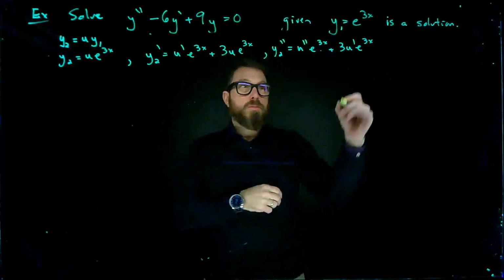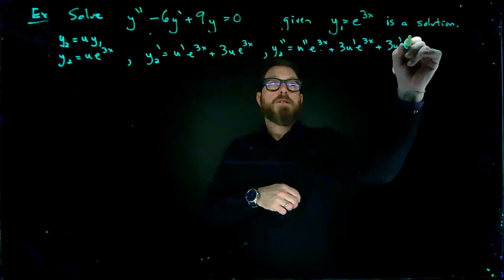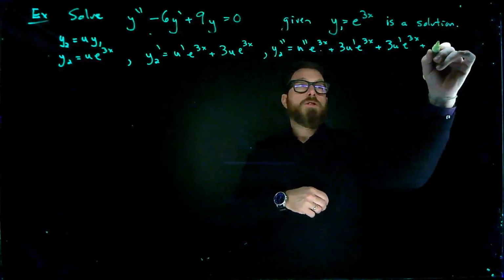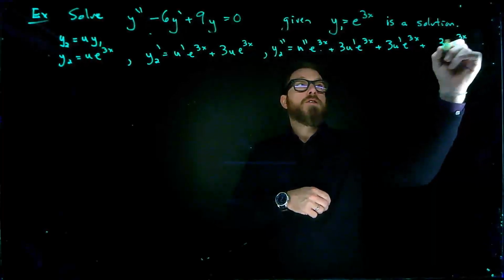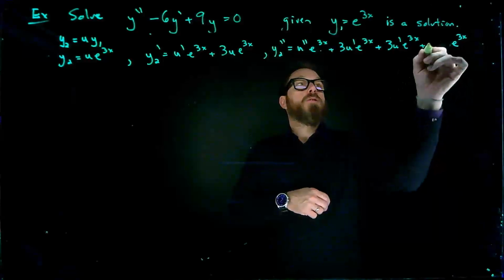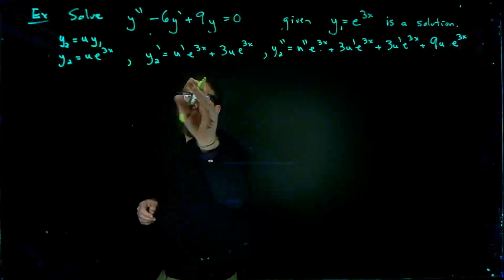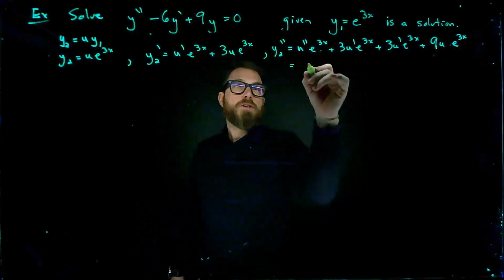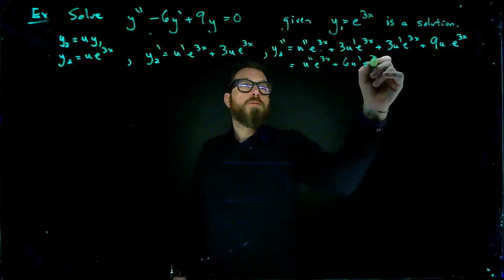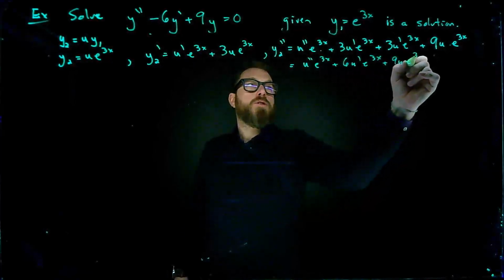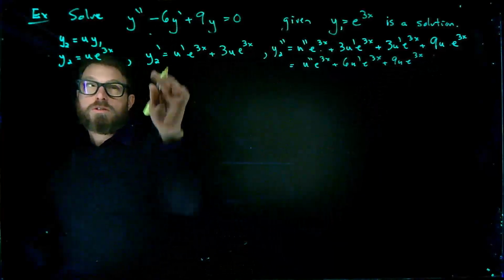And I still have a second term, which means I have a second product rule. So derivative of the first times the second plus the first. So it's going to be 3u times the derivative of the second, which is e to the 3x, well, times 3, so this is going to become a 9u. Now, let's combine the inside terms again. So u double prime e to the 3x plus 6u prime e to the 3x plus 9u e to the 3x. Okay, now these are solutions to this, so let's verify that that's the case.